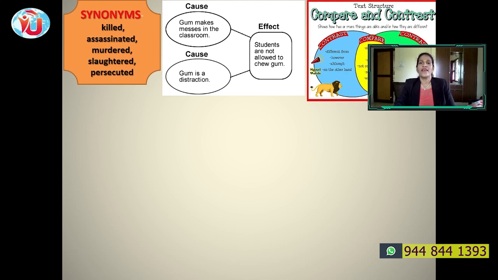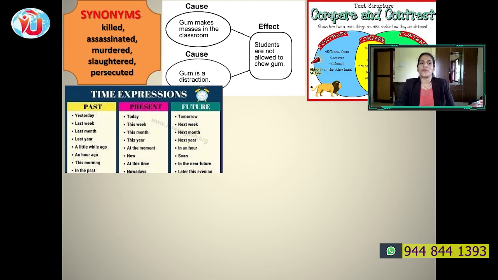What is compare? Compare is nothing but comparing two things. Like you say, similar to, alike, same as, not only but also. Then you have as well as, both. All these things are comparing. So I think I made clear what compare and contrast are. Friends, when you skim the text, if you come across these types of clues, then you know you are nearing the answer.